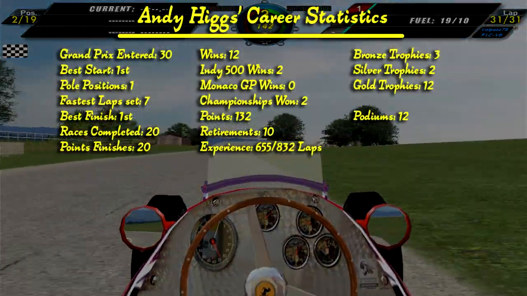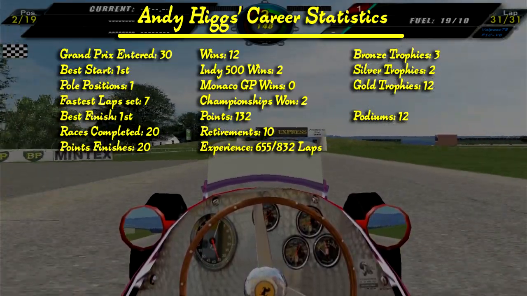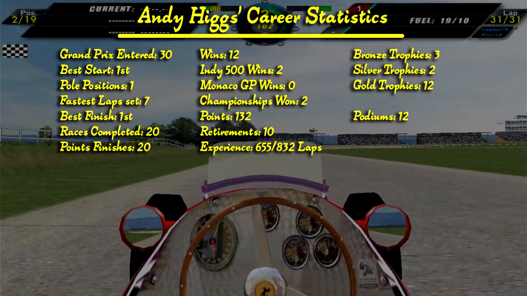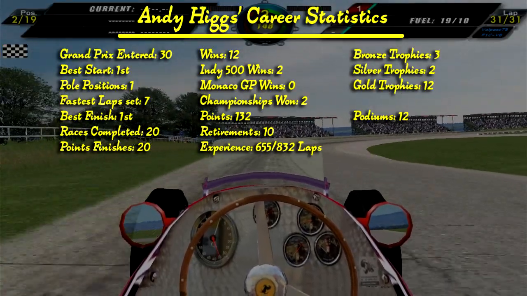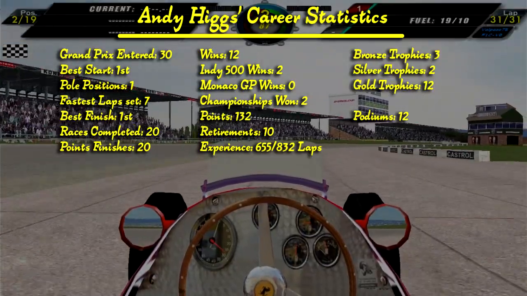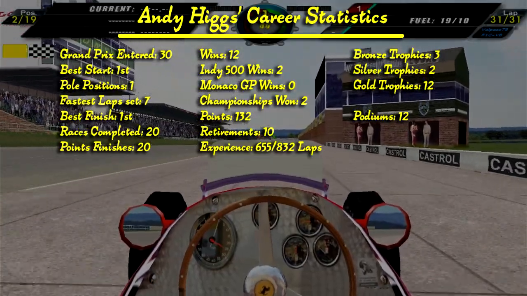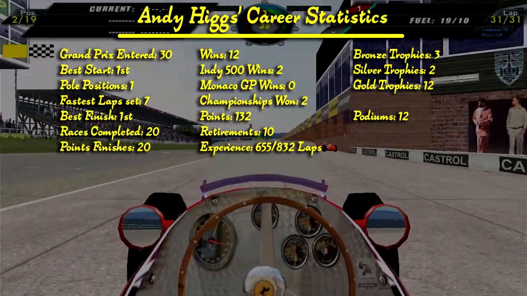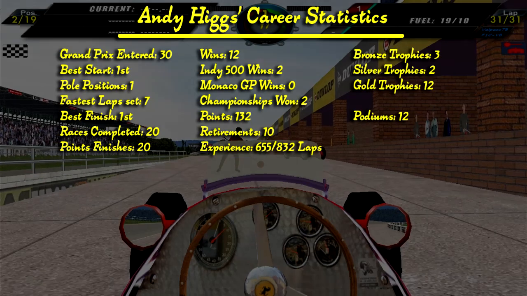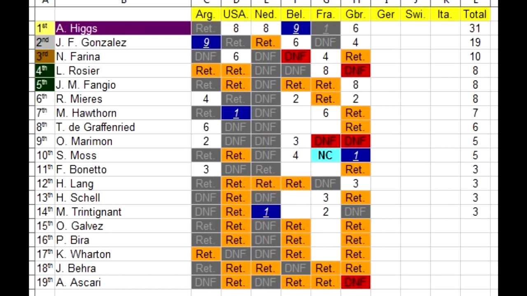Anyway, here are the career statistics, and this was Andy's 30th Grand Prix. His best start is first, has 1 pole position, posted 7 fastest laps, his best finish is first, has completed 20 races, 20 of them being in the points, has 12 wins, 2 of which at the Indianapolis 500, no wins at the Monaco Grand Prix yet, has won 2 titles, has a total of 132 points, has retired 10 times, has experienced 655 out of 832 laps, has 3 bronze trophies, 2 silver trophies, 12 gold trophies, and that's an extension, 12 podiums.